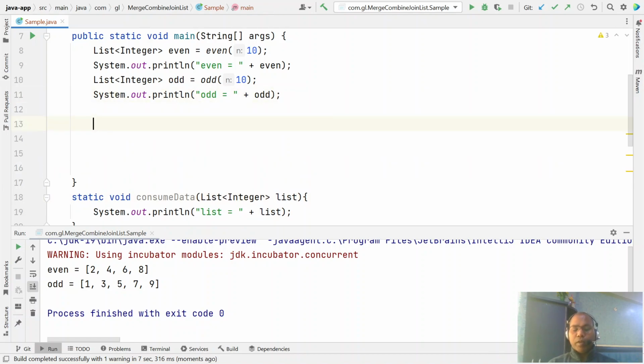One basic way, generally what we do, is create a for loop.